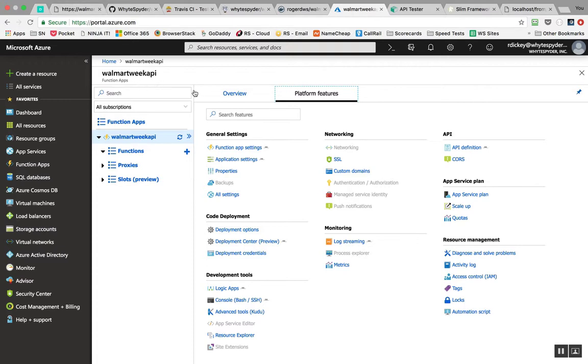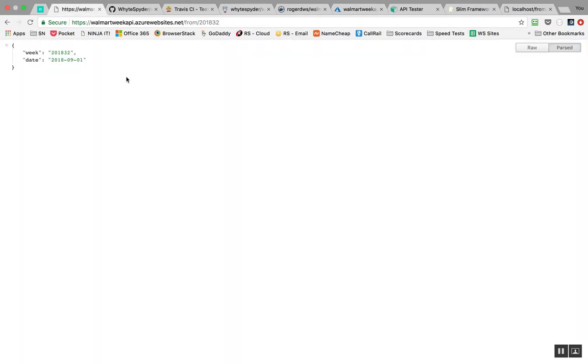So the final result of all that was, just like I was showing you in the beginning, we now have this Walmart Week API.azurewebsites.net, where I can execute my to and from endpoints running through the SLIM framework that's making calls to my Walmart Week lib code and returning the results back as a JSON response.